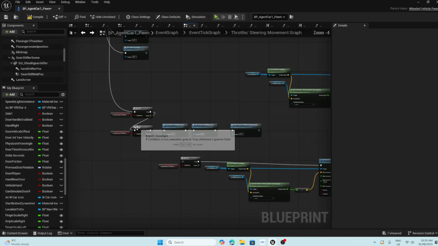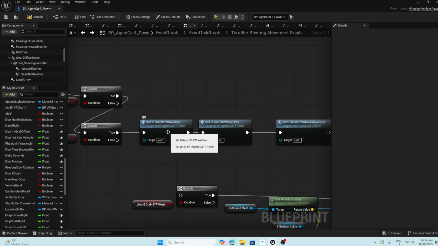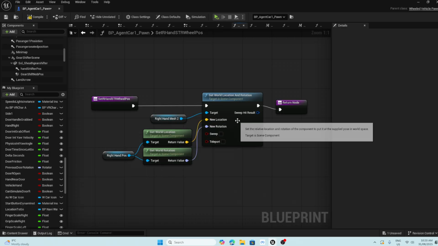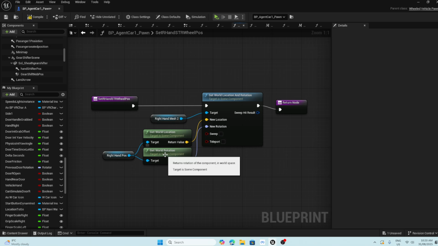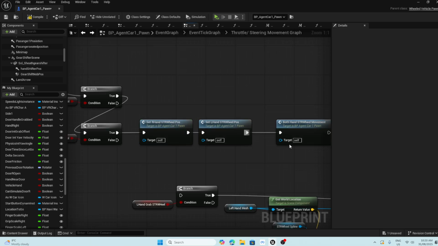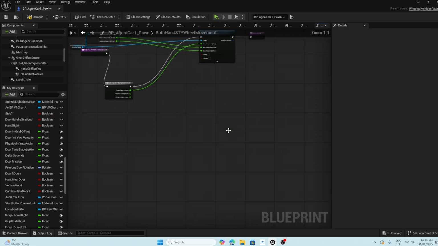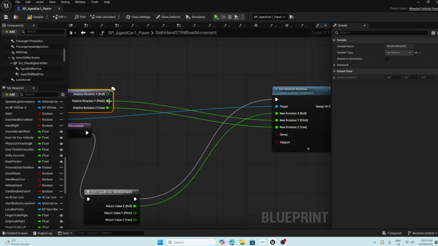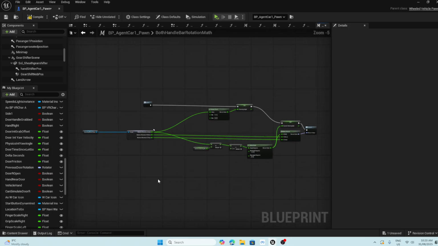Okay, what else do we have down here? We have our right hand steering wheel grab, which is true, and our left hand steering wheel grab is true. We set the right hand steering wheel position, which is just the set world location of the right hand mesh, and the right hand position, get world location, get world rotation, and set that. Then we set the left hand position, and we say both hand steering movement, and we'll have a look at the mass there. We get our relative rotation, and we set our pitch and yaw into a set relative rotation, and we'll have a look at both handlebar rotation mass.